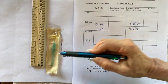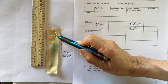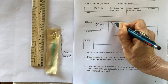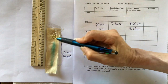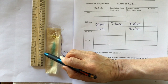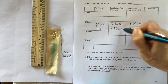Now measure the spot heights. For the yellow, which is near the top, measure from the bottom to the center of the yellow color. That looks to be between 7.8 and 7.9 centimeters — I'll record 7.86 centimeters. The blue appears as a long streak; find the center of that band. That's about 3.5 centimeters — since it's right on the line, we include a zero: 3.50 centimeters.